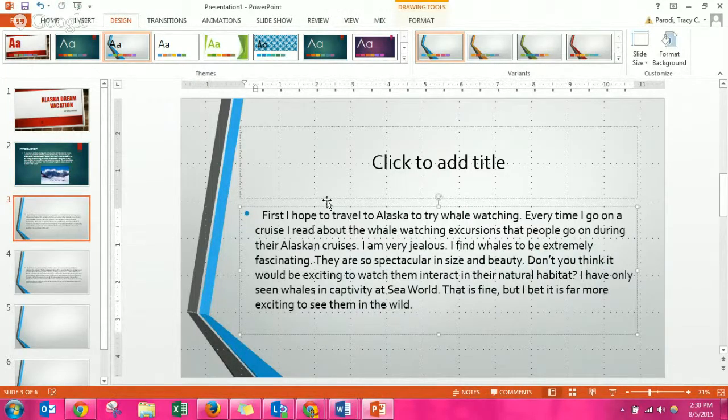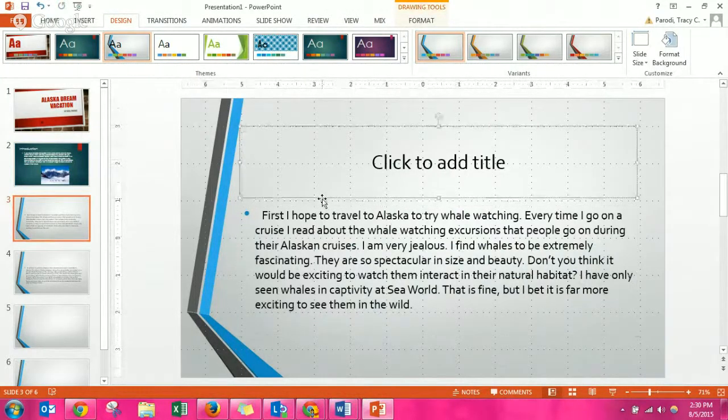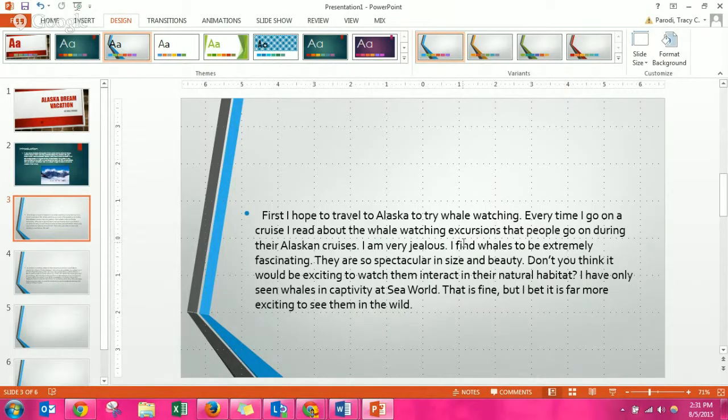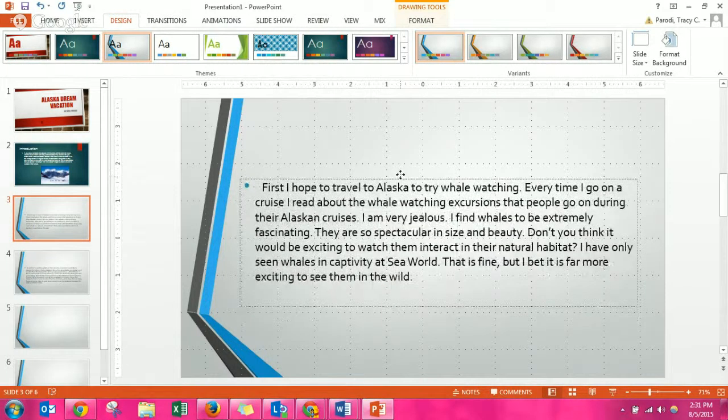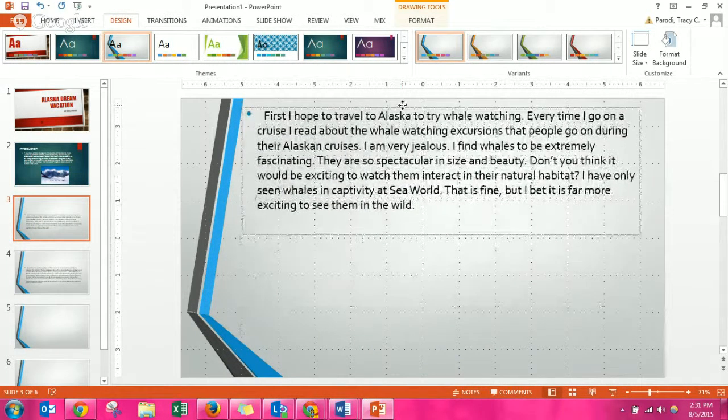on each slide. Yikes, I don't want a title on this one. Click on that to make it, you want to get the outside little balls on the screen so you know that you've selected it. I want to delete this, so I'm going to click the delete key on my keyboard. Delete. Now I'm going to select this, but I can't click and drag it. I have to click on the outside edge and click and drag it. Then I'm allowed to move it.